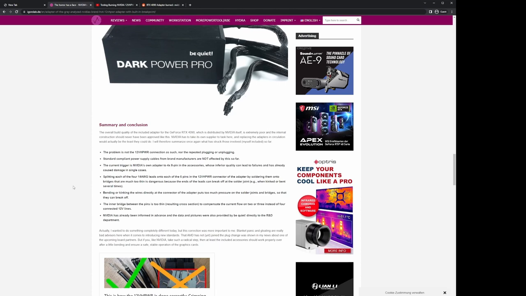Gamers Nexus and Jay, as far as I understand, did not test using one of those because nobody really has one. But it seems like any issues are with the adapters. So if you can go to a Micro Center now, or if you want to order from MSI, you can literally just get an ATX 3.0 power supply and you will be fine. Again, this is just my unaccredited opinion. I'm trying to simplify this. And let's head to my 4090 and I can show you what I mean.